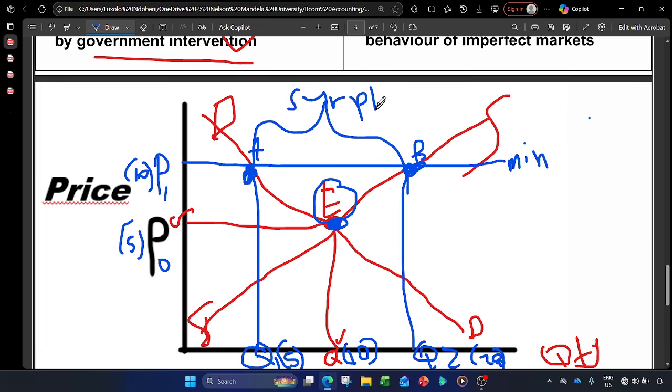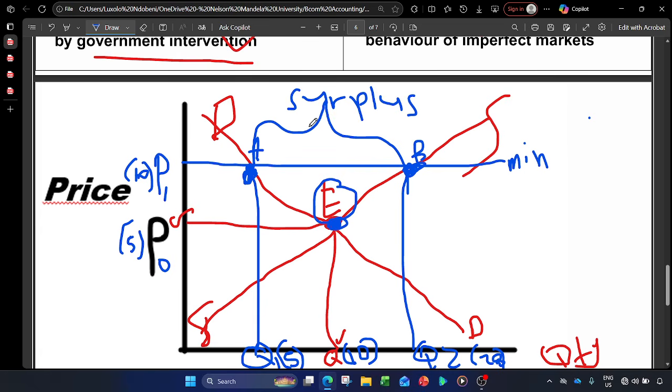If you don't know what a surplus is, it is created when the supply is more than the demand. It is just a difference of 20 minus 5, which is 15, because it's created when the supply is more than the demand. So know that a minimum price will lead to a surplus, right? You see, when the minimum price is set, there's an increase in the quantity supplied, but there's a decrease in the quantity demanded. There's an increase in price, and that creates a surplus.